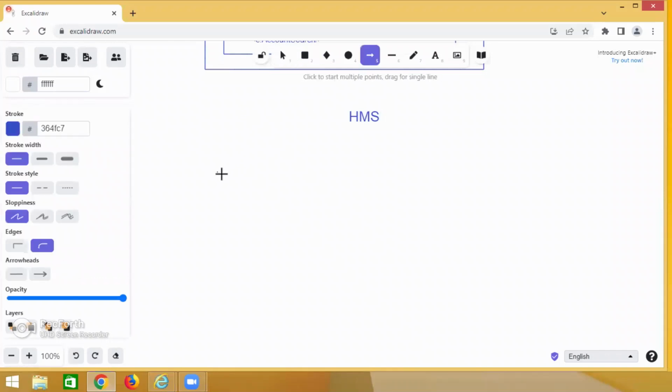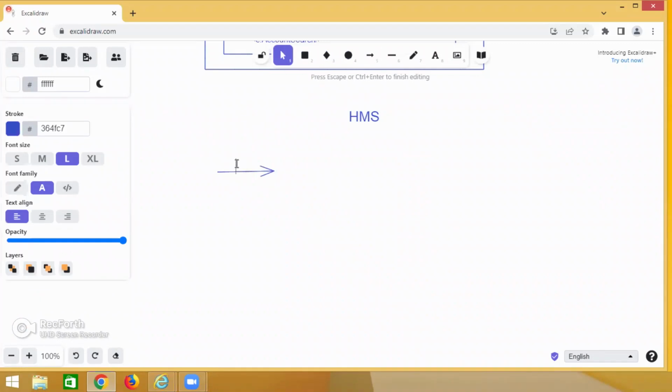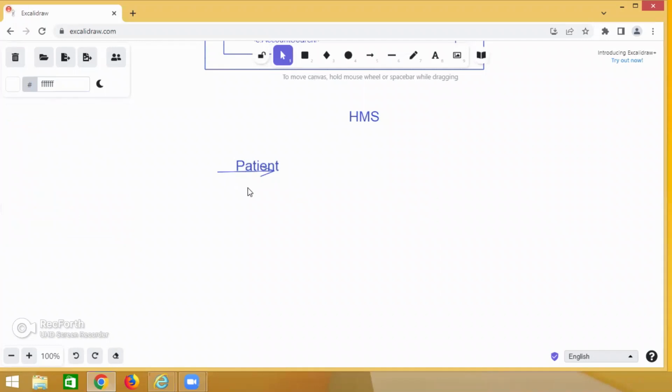For example, whenever one patient is going to the hospital, see, why I'm telling this is that in real time we need to identify what is first and what is last. This is the patient.